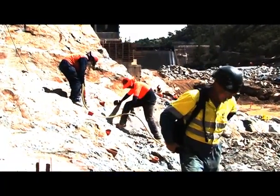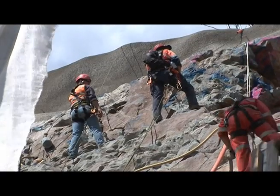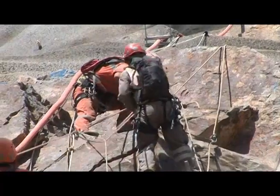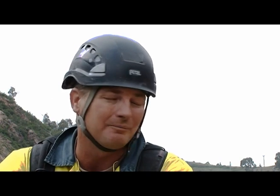You can do a lot of travelling in this work and it can take you to all corners of this country as well as other countries. I've worked in the Northern Territory, Western Australia, Tasmania, basically all up the east coast of Australia. There's a lot of demand for it in this country, especially in mining and infrastructure, and particularly for geotechnical work there's quite a big demand for it as well.